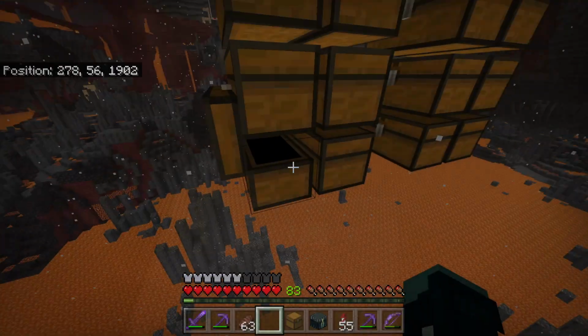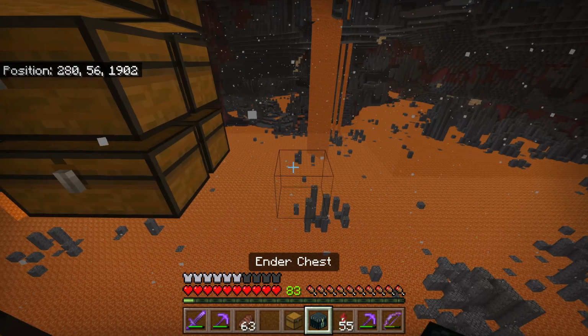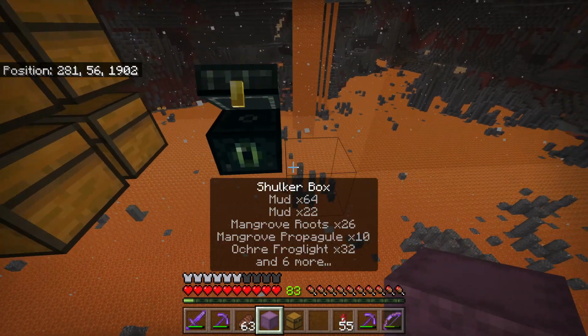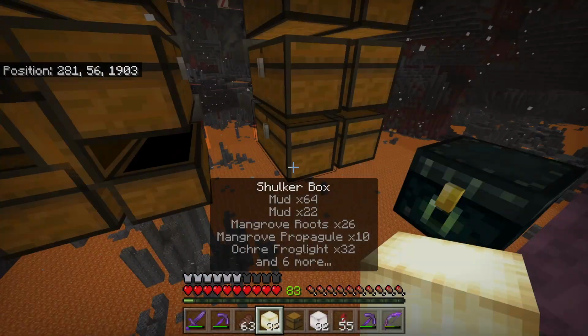And that's okay. I mean, we didn't have any frog lights to start. We had the stack that we got from Tiz, which I actually still have a bit of those, so we can actually add these into our setup here, right?